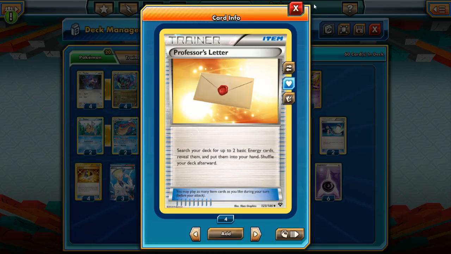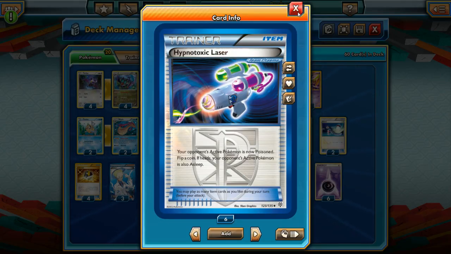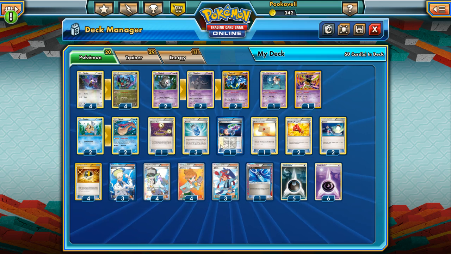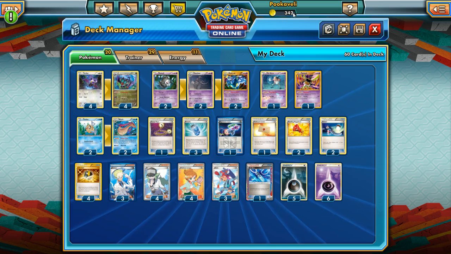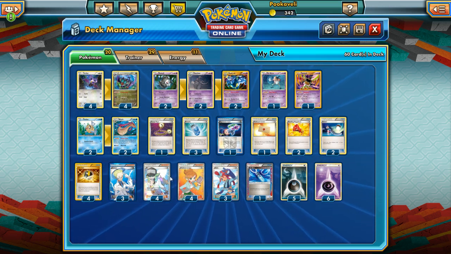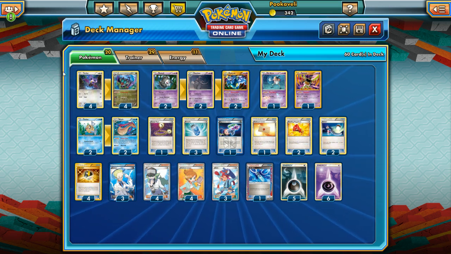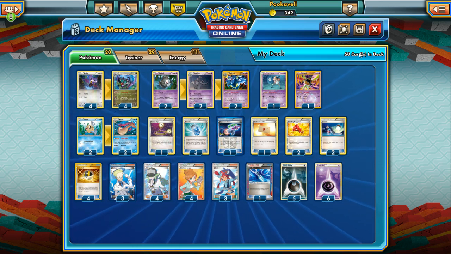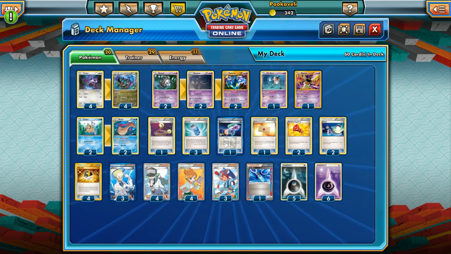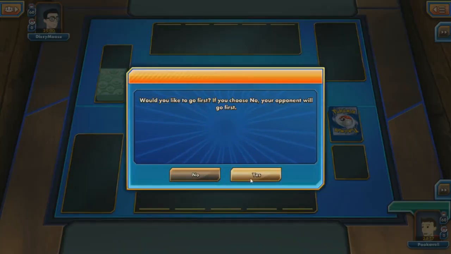What else? We got a Professor's Letter to search for our basic energy, and then a Hypnotoxic Laser just for whatever, might as well try to get some extra damage on there sometimes. 6 Psychic Energy, 5 Darkness Energy, and that is our deck in a nutshell. Again, not a very complicated concept, very difficult to execute, just so much to pull off. But let's see if we can work some magic here on Pokemon TCG Online. Jump right into a game, see what happens.